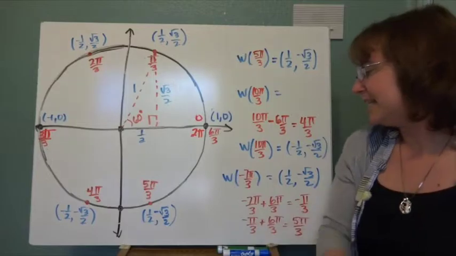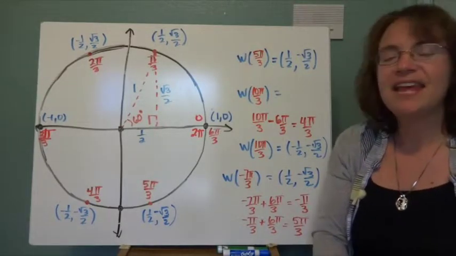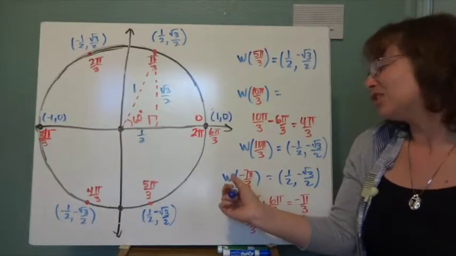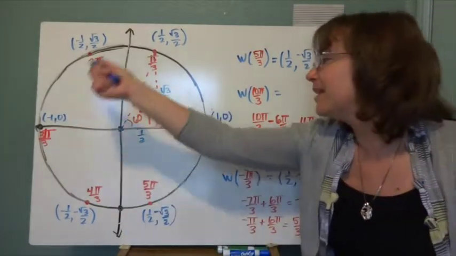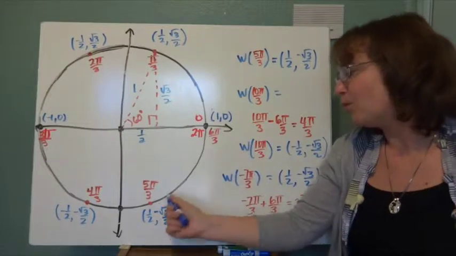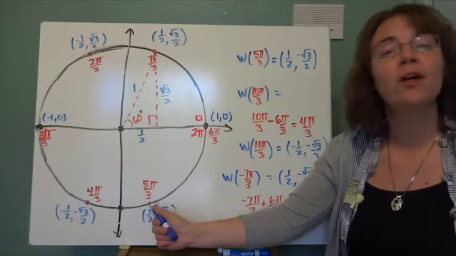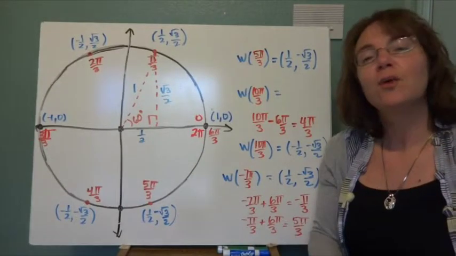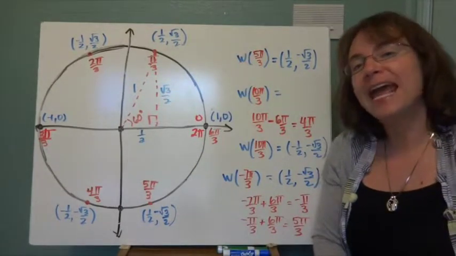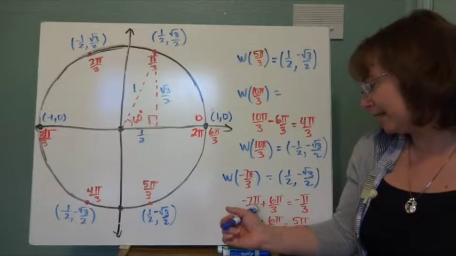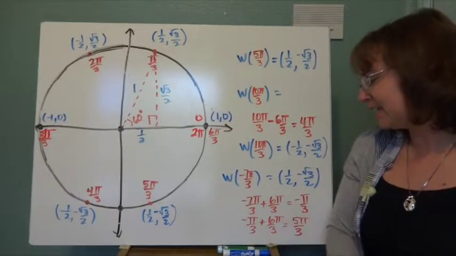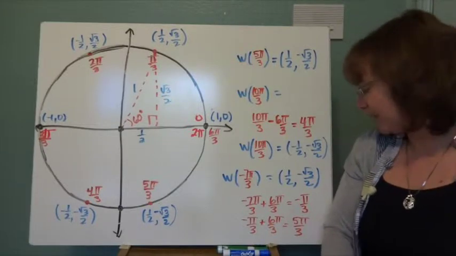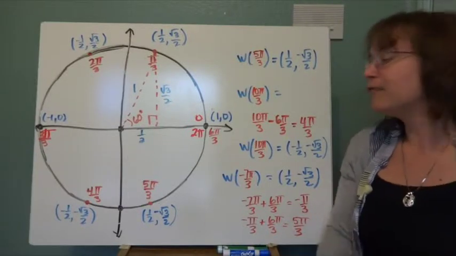Okay, so say we have negative 7 pi over 3, and that's more than 2 pi in the opposite direction. But we know it's just one more, so we could wrap it in that direction once, and then one more pi over 3, and we know we'll end up here. So we could do it visually. But we could also know that we're going to end up in the same place if we add 2 pi. So we did that over here. I have negative 7 pi over 3 plus 6 pi over 3, which is 2 pi, so once around the circle, and that's equal to negative pi over 3.